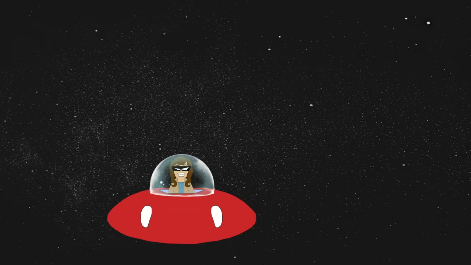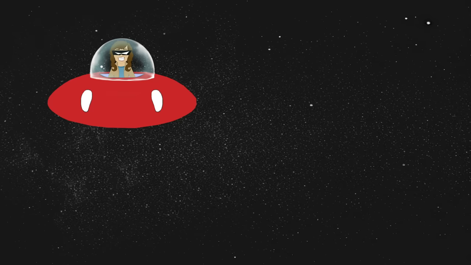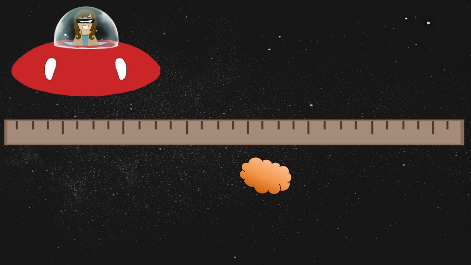I'd like to introduce you to the intrepid space explorer, Annie the Astronaut. At this particular moment, Annie just so happens to be soaring through the furthest reaches of outer space, far away from any massive objects like stars or planets. As part of her mission mandate, Annie must catalogue her encounters with any passing objects, and she naturally accomplishes her task through the use of a very large and very sophisticated meter stick.